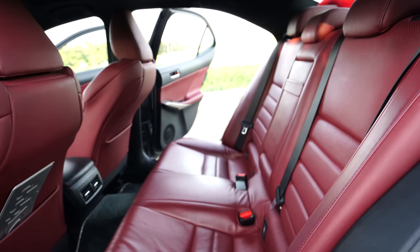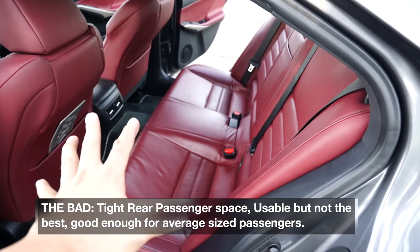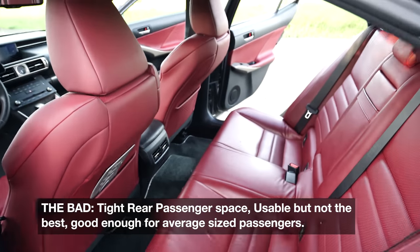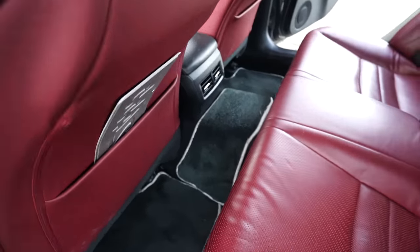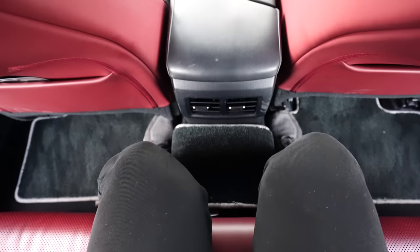Cargo space sa likod, well, I'll just show it to you. Hindi naman siya ganun kalakihan. It is not a big space for an adult, but not a small space for an adult as well. It's usable. One thing I don't like about this rear passenger seats is that there's a big bulge there. If you're like a third passenger, this will be an annoying, like, how do you sit?